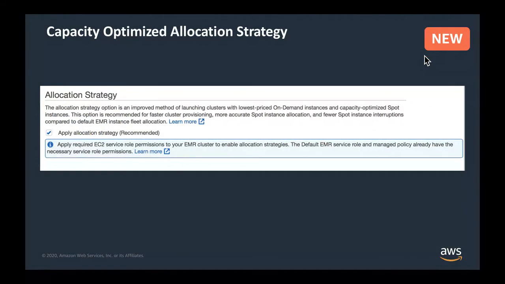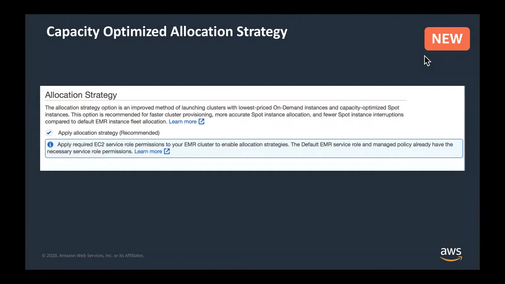So here, I'll just briefly mention, EMR also released a new feature around the capacity optimized allocation strategy. What that means is that EMR looks at the deepest pools of capacity anytime it needs a Spot instance, in the beginning and also whenever there is an interruption.